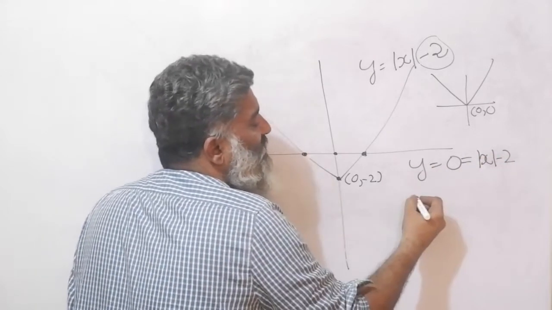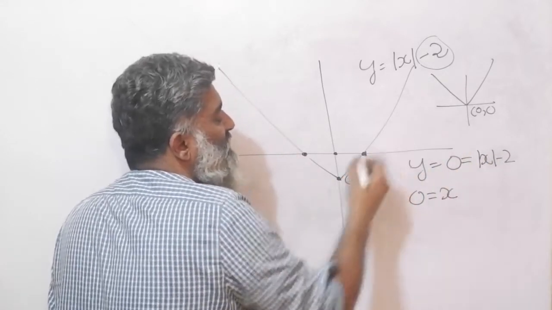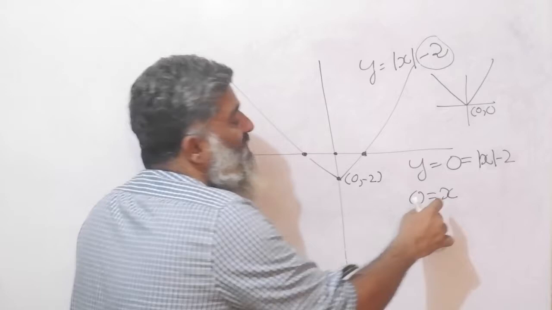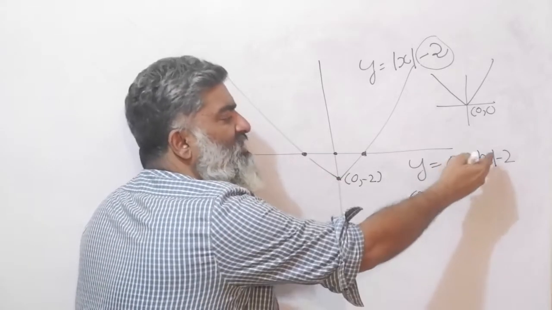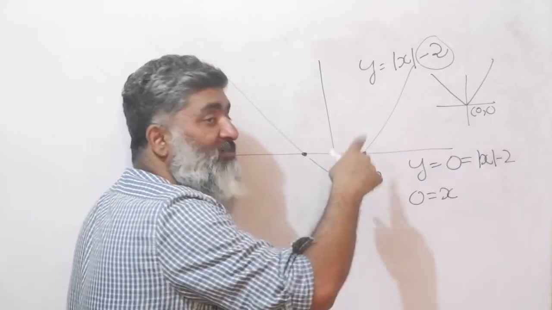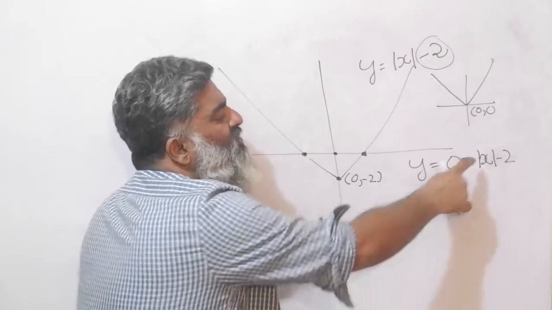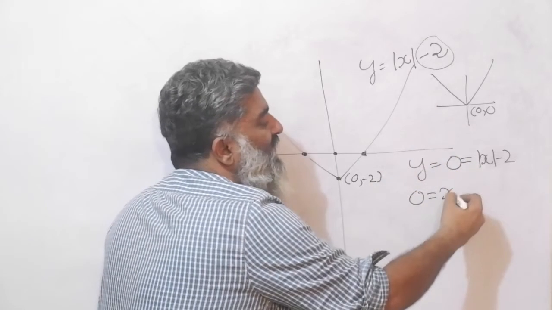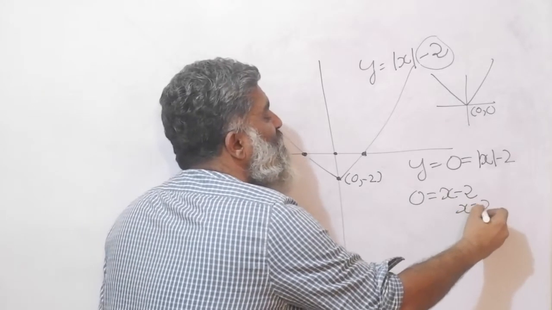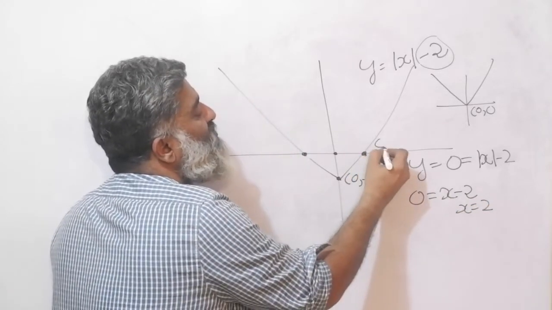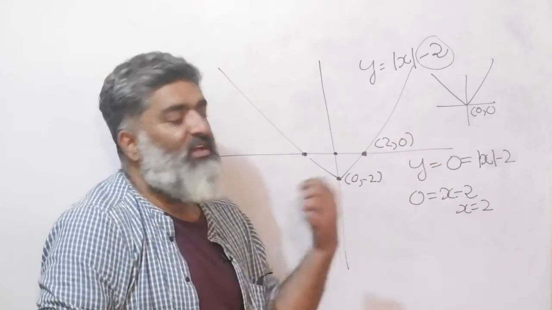And now again think about this. 0 is equal to mod of x will simply be x in the positive region. That means any point on the right side of the y-axis, x is always positive, right? The value of y might be negative, but x itself is positive. Whatever is inside the modulus is positive. So I can just carry the equation like this, and I will get x minus 2. And solve this, and you will get x is equal to 2. So what is this point going to be? It's going to be 2 comma 0. Right? That is one way of going about it.